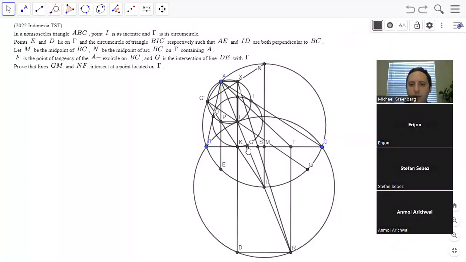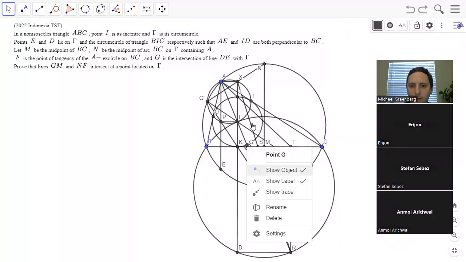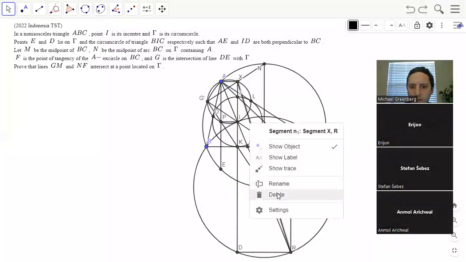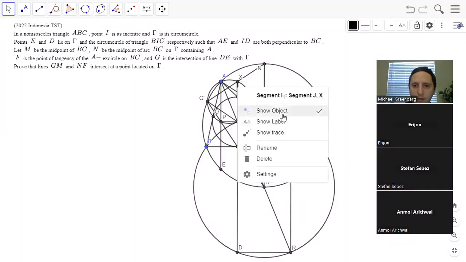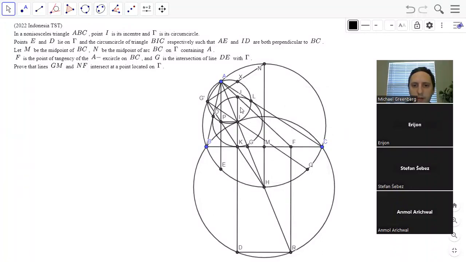I guess I'm saying I think it's obvious that, if we just let these intersect at X, then since angle NG prime H is 90, XG prime P is 90, right? And so that means XAP and XIP have to be 90. Oh, but we need to show XJ and I are collinear. So let's see.